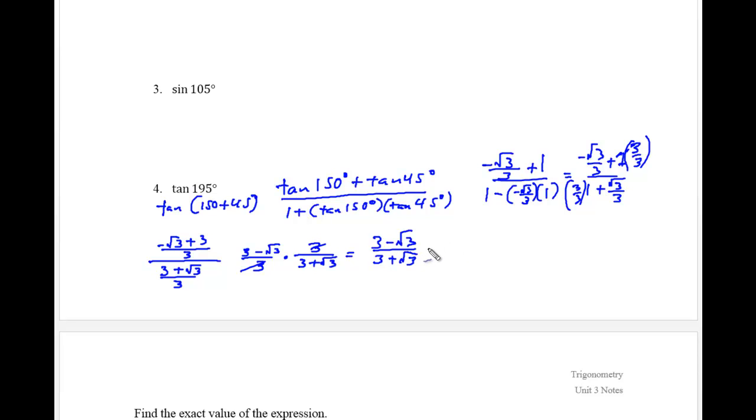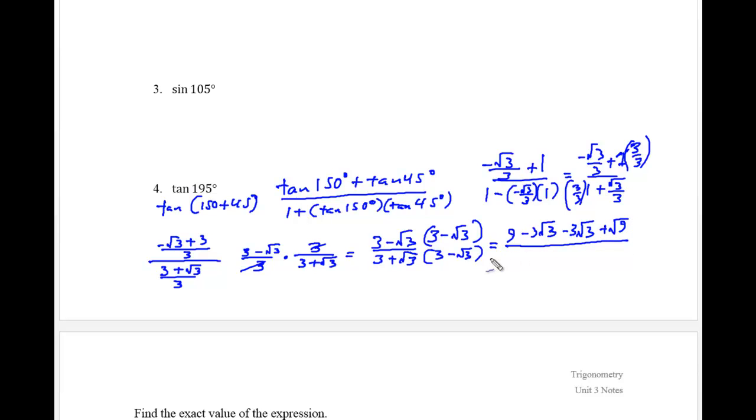Can't leave my answer like that. Just like in problem 2, I can't leave a problem with some kind of square root in the denominator. So we're going to do a FOIL trick of taking our denominator and multiplying by the opposite of that binomial. Because if I make this somewhat of a difference of squares, like an a plus b, a minus b, what will happen is that my denominators will simplify very nicely. Now in my numerator, things are going to get a little hairy for a moment, because 3 times 3 is 9. 3 times negative 3 is negative 3 square roots of 3. And then finally, negative square root of 3 times negative square root of 3 is positive square root of 9, or we will just simplify that down to 3.